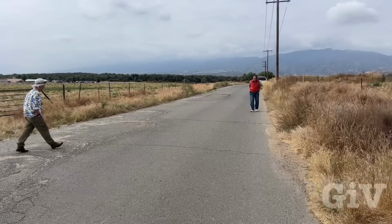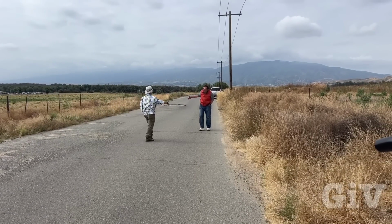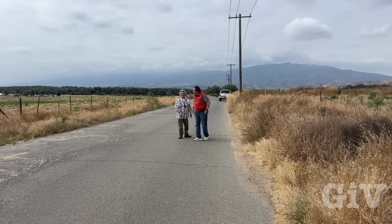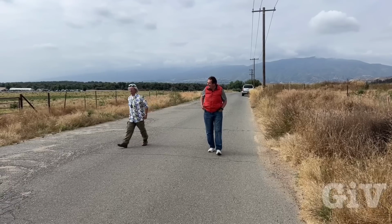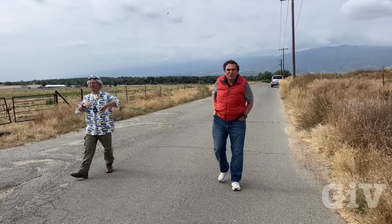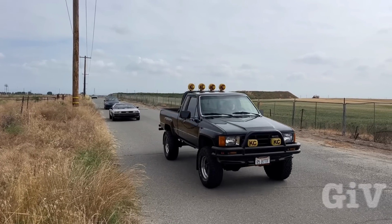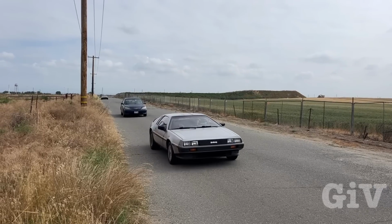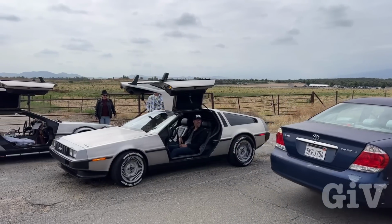And there's an older Marty coming right there. Doc and Marty reunited, and it feels so good. They all look a little bit older than in the movie. Marty, where you been, Marty? It's a different timeline. And it's Mr. German Invest yourself. That's right. Whoa, there comes Marty's truck, another DeLorean. And there's another DeLorean in the background right there. Hey, what's up?